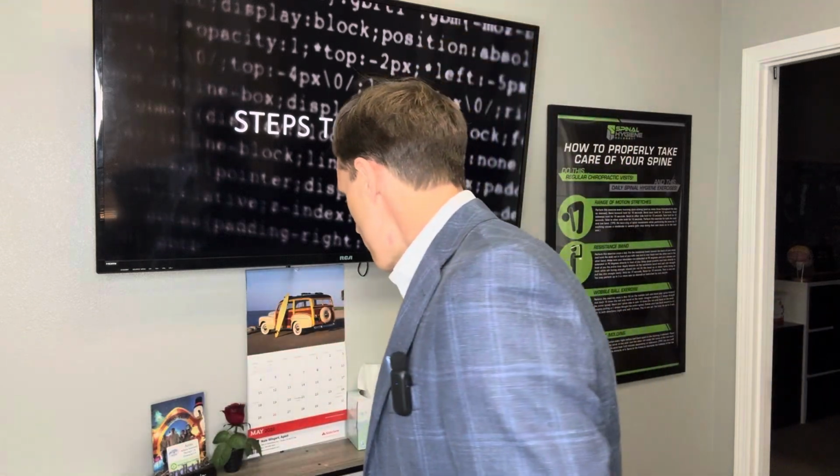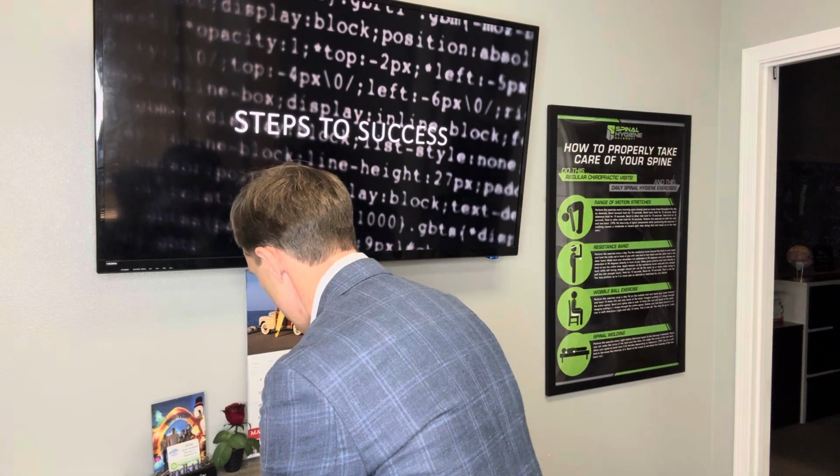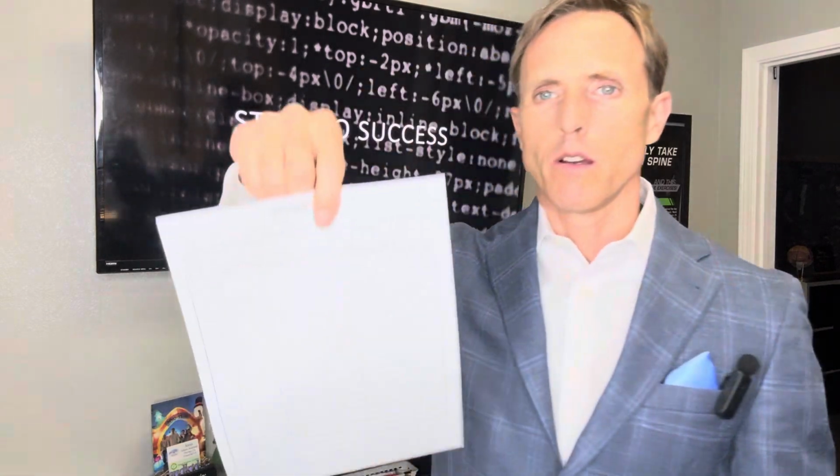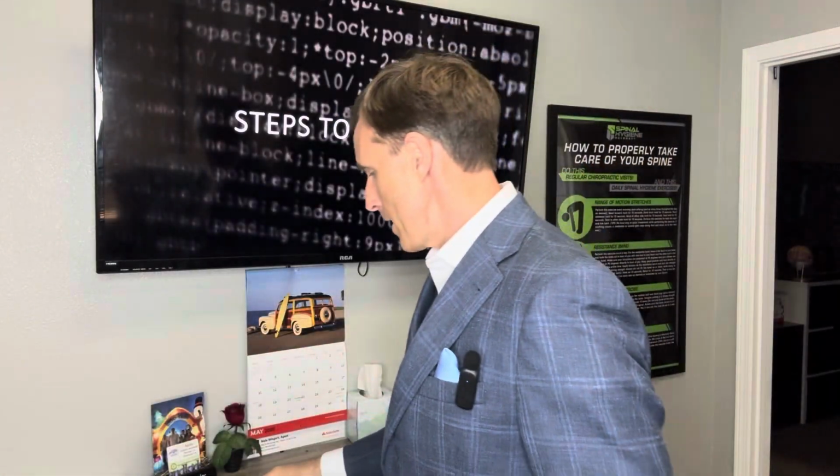And then Tuesday, you introduce sweet potatoes. You have a reaction. What do you do? Write it down. There's a place in your booklet. It's the food symptom diary. You can write it in there. Write your food. Write your reaction. So you remember that. If you're not sure if you reacted to it or not, write it down. Write what you think your reaction was. And you reintroduce it again later, see if you have that same reaction. If you do, then you know it's a problem. If you don't, then maybe you healed from it, or maybe it was just some fluke and it wasn't really a reaction.